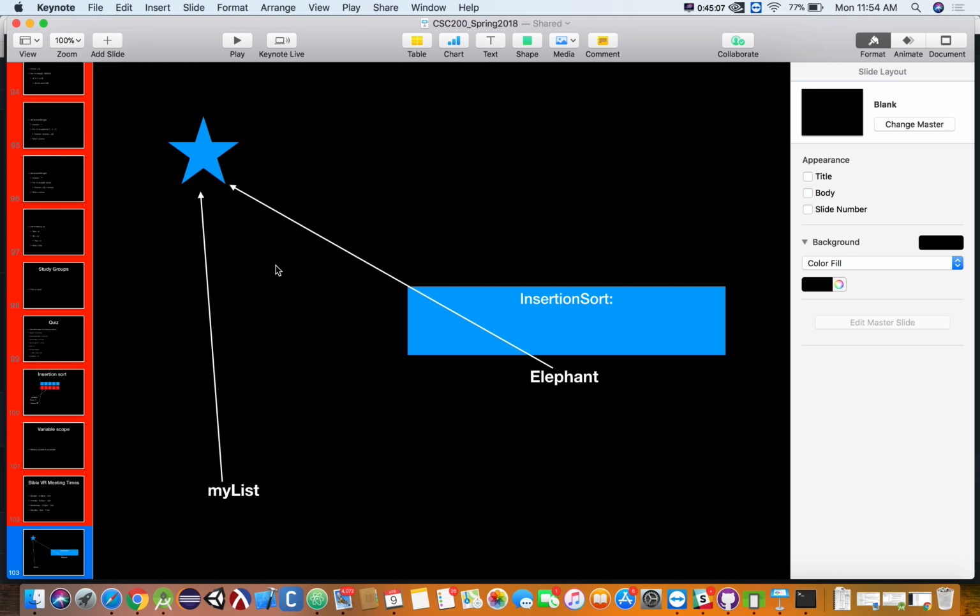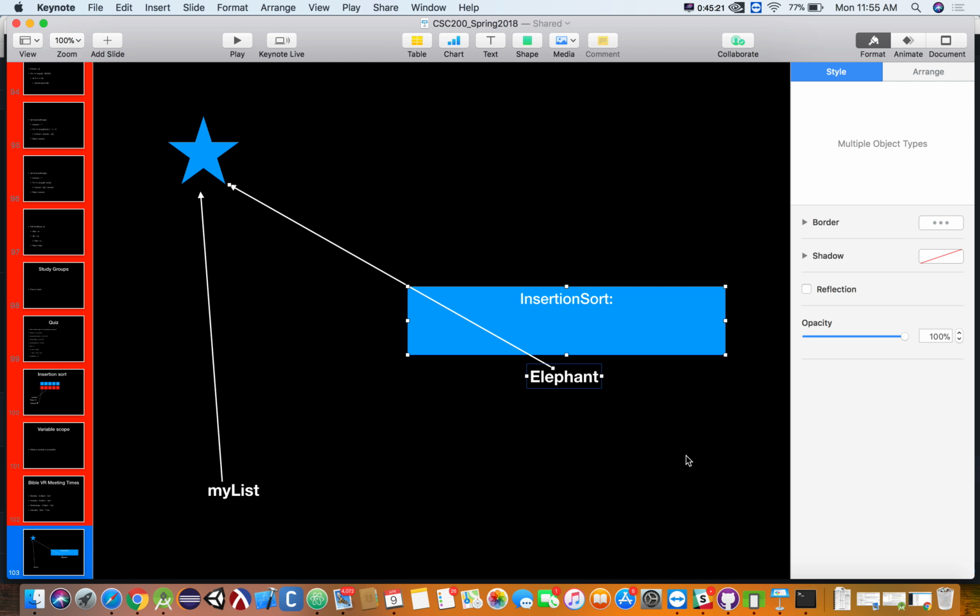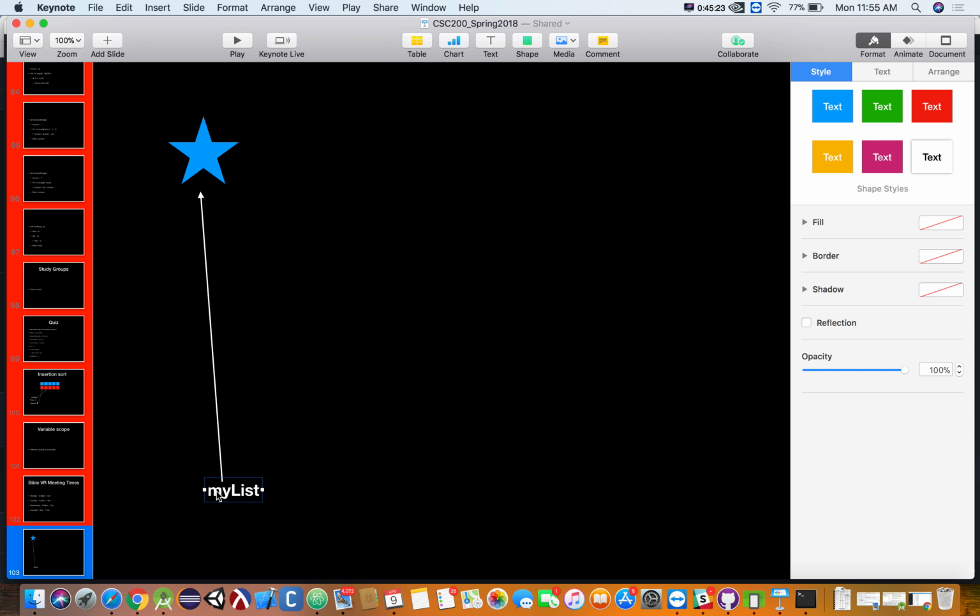Elephant points to the same place in memory as my list points to. So inside insertion sort, we're making all these changes to elephant, right? We're swapping stuff. That's swapping up here in memory. Once this function is over, once it dies, my list still points to that changed list. That's why I'm able to print out my list back in the original program without having it returned to me by the function. Because I have a variable that points to the same place in memory as elephant did a couple of moments ago. Make sense?